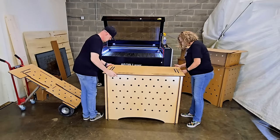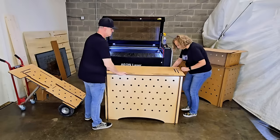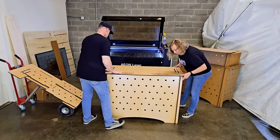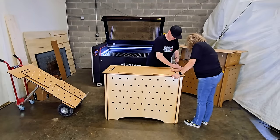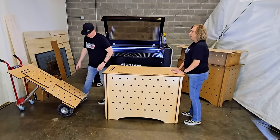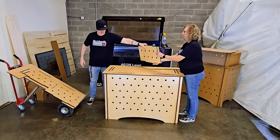And this was great. You made this nice and snug. This is where you were saying you changed the kerfing to be a little tighter for the top, right? Yeah, I wanted the front to be able to slide in pretty easily so that one person could do it. But I was hoping that these tight little slots and tabs on the top here would really keep it stable and keep it together.